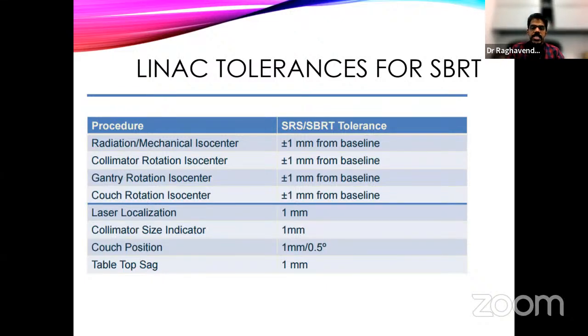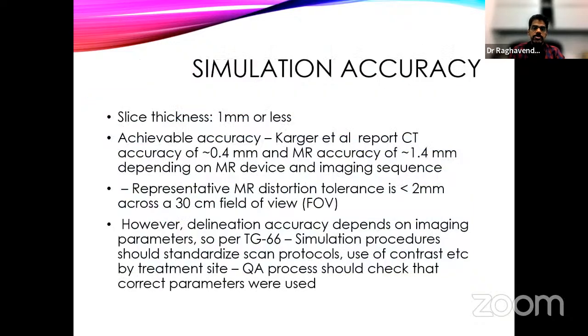So if your LINAC is satisfying this criteria, definitely you can get into the stereotactic program in your center. Now, let me stress more on some of the uncertainties or some of the mistakes we make in our general program. Instead of discussing more on the stereotactic basics, I thought, let me get into the real pictures here, so that people who are understanding this can make sure they don't make these mistakes. So simulation accuracy, what do you mean by simulation accuracy?